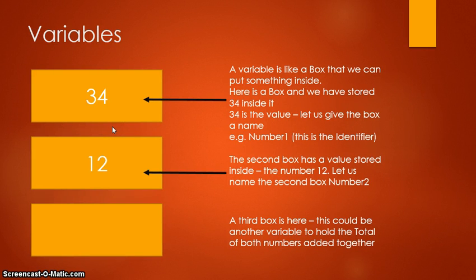In our first program, we might want to add up two numbers together to give us a total. So we might want to take 34, add it to 12, and that will give us a total. Therefore, we use a third box, a third variable, and it's this one. We might give it the identifier total. You could then say we add these two together and we assign the value to total. The total would then contain the number 46. So in a simple addition program, we have three different items of data, three variables.